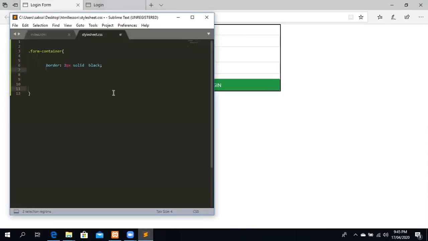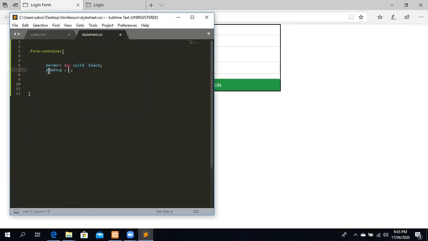So another property, we have padding-top. You want it to be 20 pixels. You can try the values. I think we have a problem. Okay. Padding, oh, sorry. So, okay, we have padding.